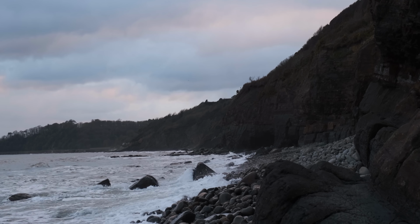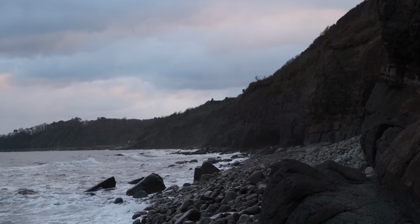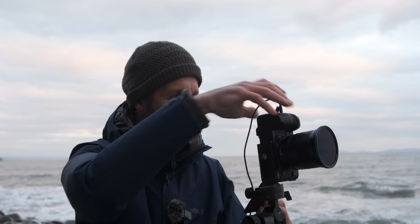And these skies have been absolutely brilliant over the last 15-20 minutes. Dark bands of dark blues mixed in with some golden and purple hues as well. Look really stunning, very, very dramatic. So thoroughly enjoyed the last 20 minutes. We're going to continue to shoot this, and then maybe we'll work on a different composition.